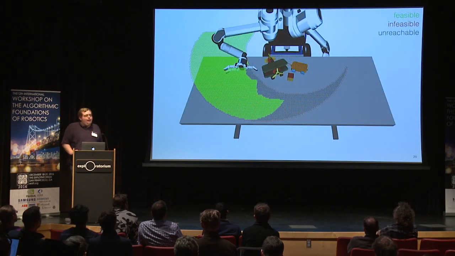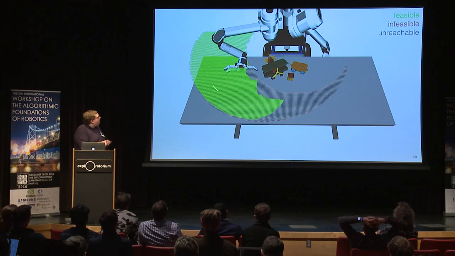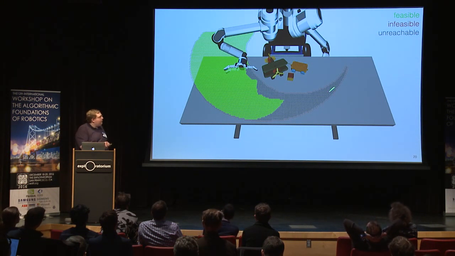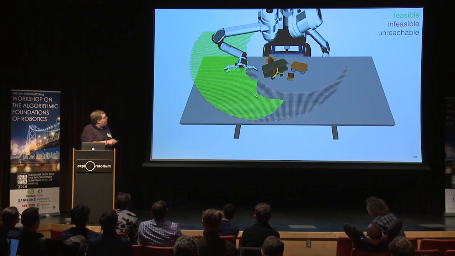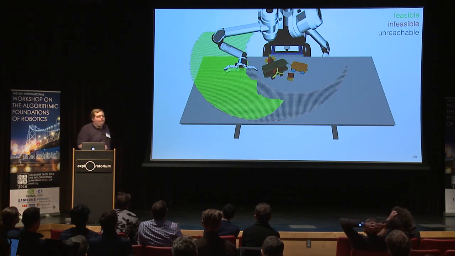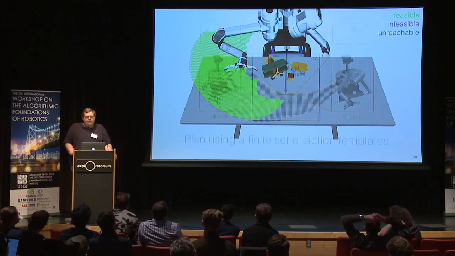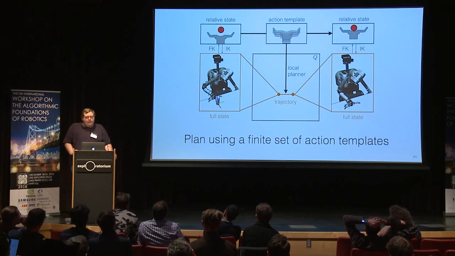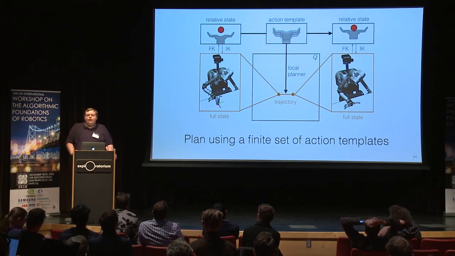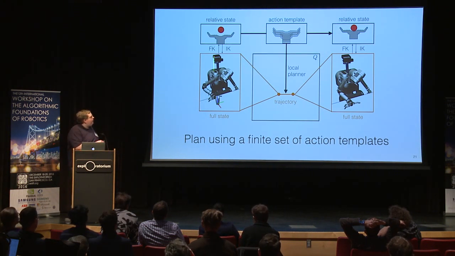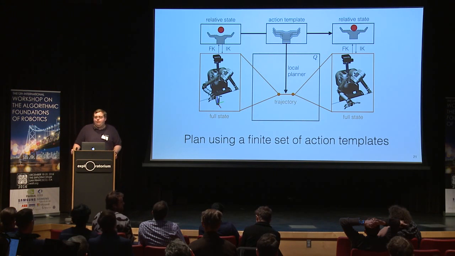So if you visualize that lattice on an actual manipulator, it looks something like this. Green is reachable from the start configuration, gray and red are not. Here there's a scallop from the robot not being able to reach its elbow over the model plane. So now we have a sort of principled discrete model for robot kinematics that we can put into our POMDP, and the challenge becomes how do we plan efficiently? And really it goes back to this idea that we can track the state in both a hand relative and the full state space at once.